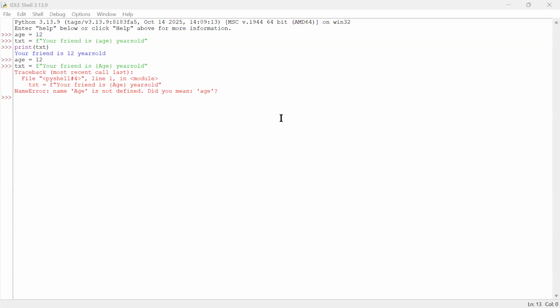Okay. So there are some other ways that we can use that f string. I want to show you one other one. You see this example that we did now was a whole number. So what happens when you have the possibility of a decimal point?